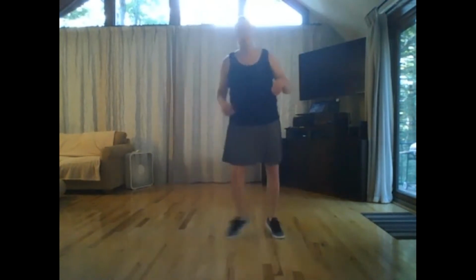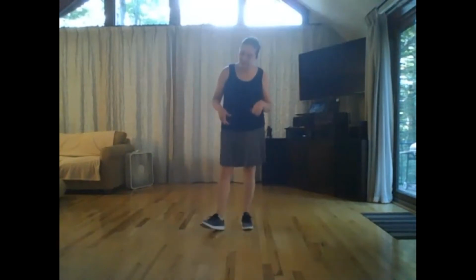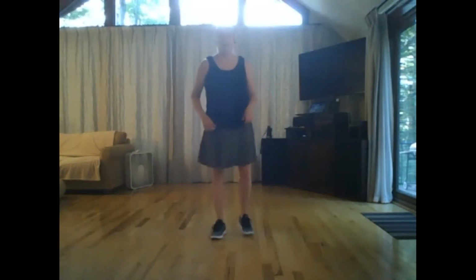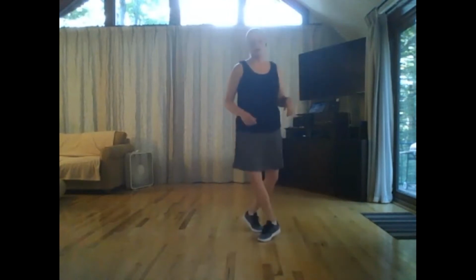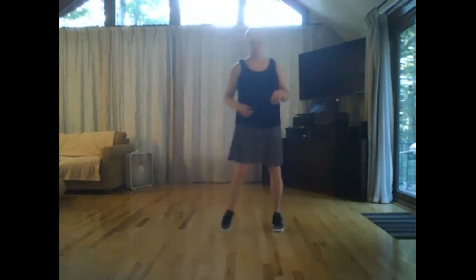So a couple things. If you want to make it fancy, you'll notice that I add in these little twisties with my heels. If you've done it before and you want to throw that in, go ahead. We're not going to spend too much time on this because this is an intermediate beginner class, but your heels are going in and out as you do the fall off the log, and the pattern is after the kick, when you step, your heels go in.